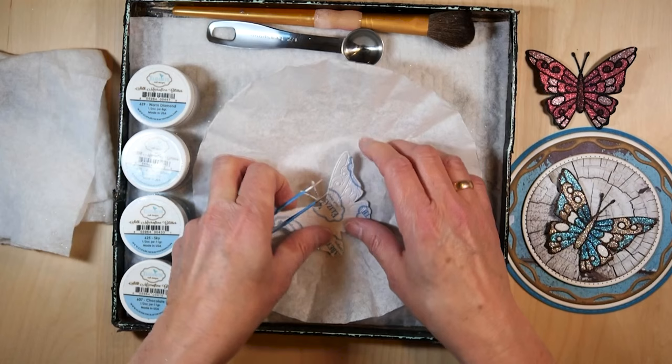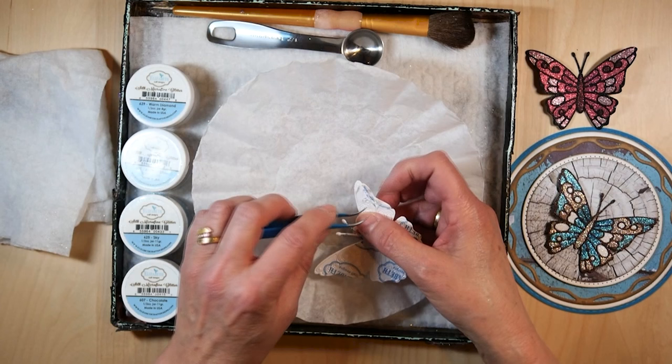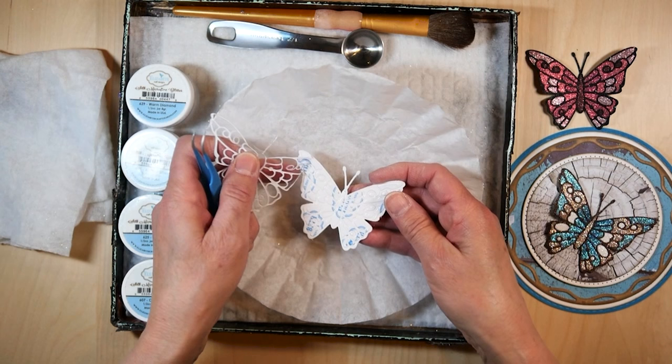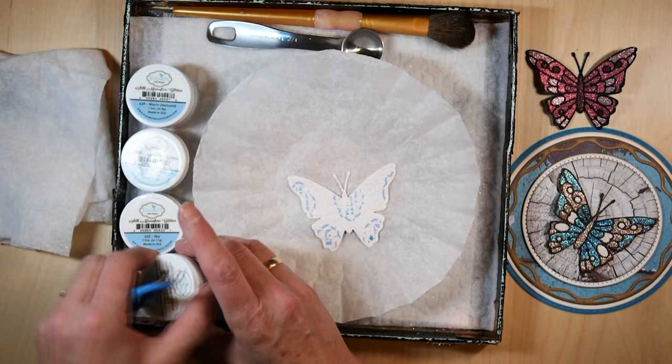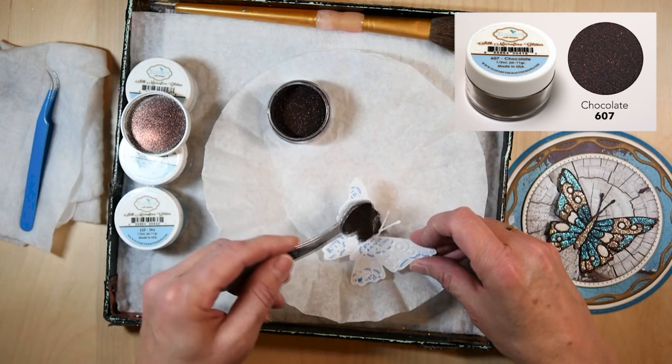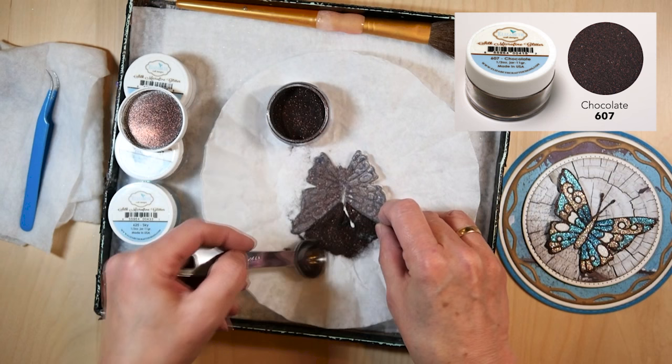What I'm going to do is use my tweezer — and for this technique our fine pointed tweezer is really, really handy. So I'm going to take this out and I'm only lifting up the lines, the outlines. That's what I'm taking off now, and all the other pieces of the release sheet are staying behind. Then I'm going to take my chocolates — I'm going to take my glitter spoon and just sprinkle a little bit over. I'm not trying to touch the sticky because the grease from your finger will always leave a mark. So just glitter it.